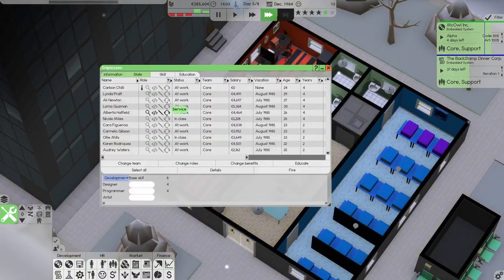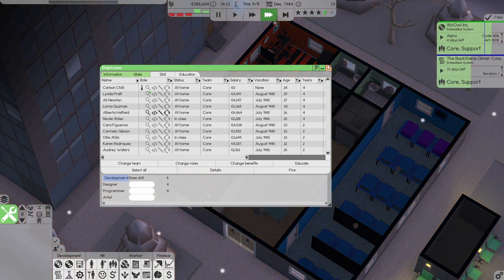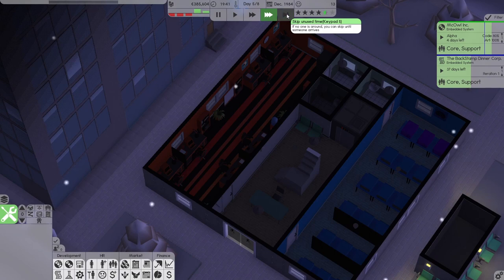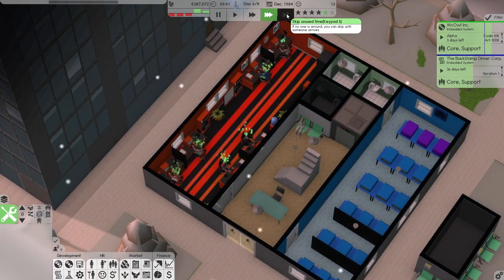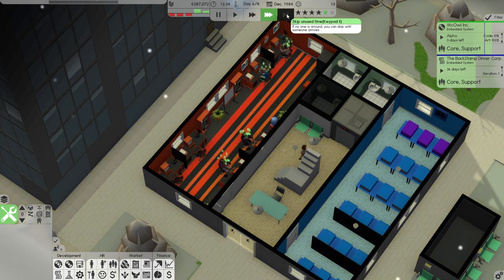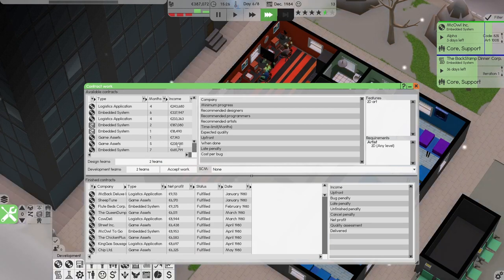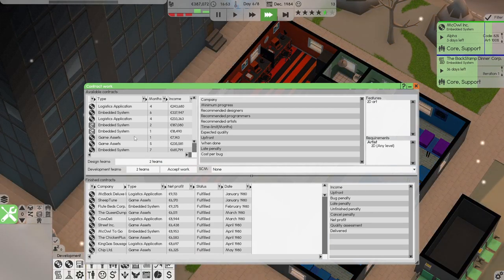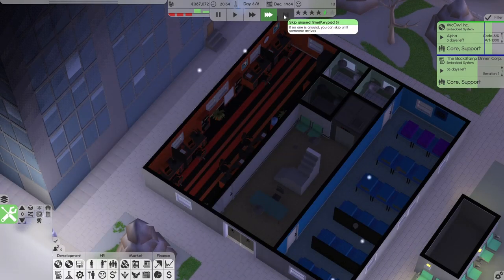Where is everybody? Oh, we've got two people in class. That won't help us. That won't help us at all. No wonder. Bet you that's why our benefits are a little bit dubious as well. Should we take another contract? Do we have the game assets? No, we will wait until next month, I believe.